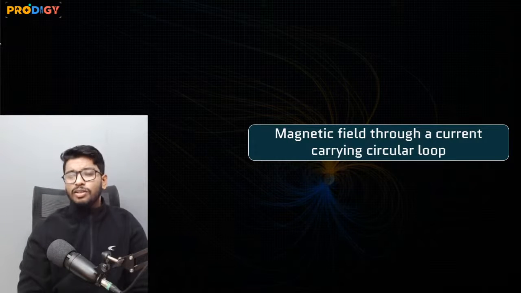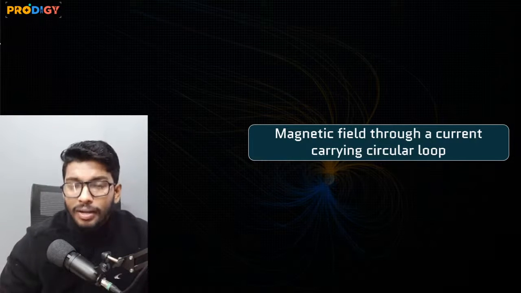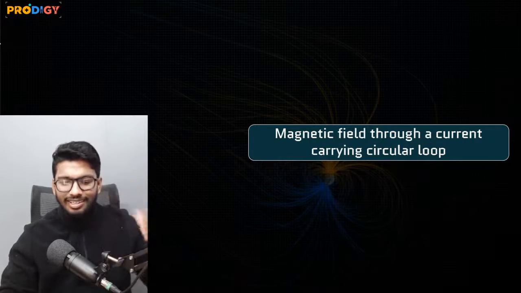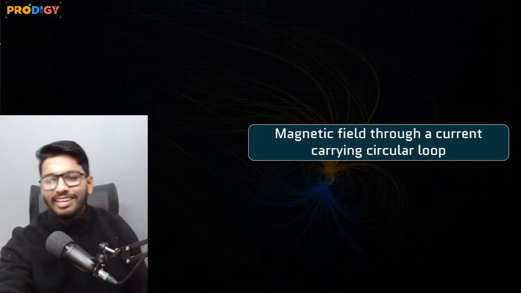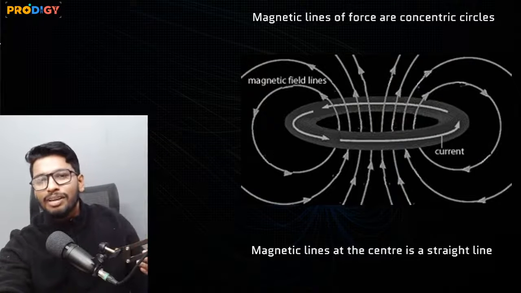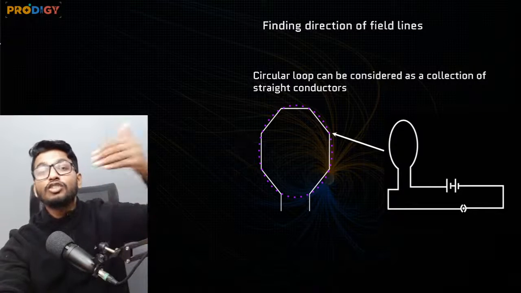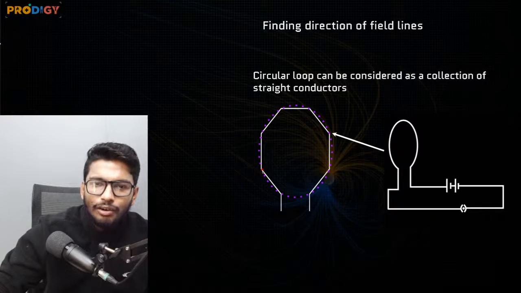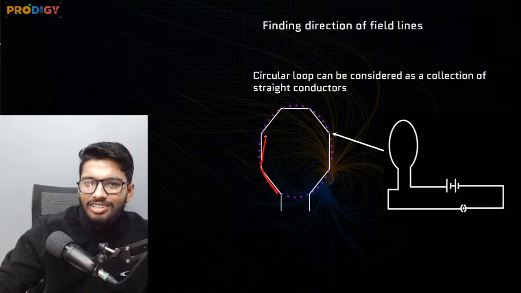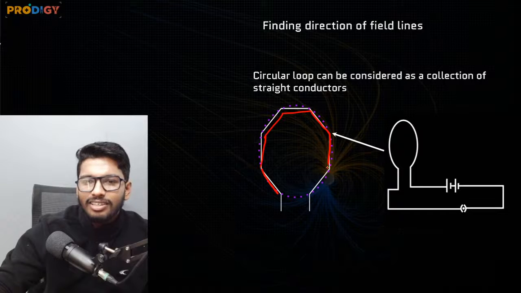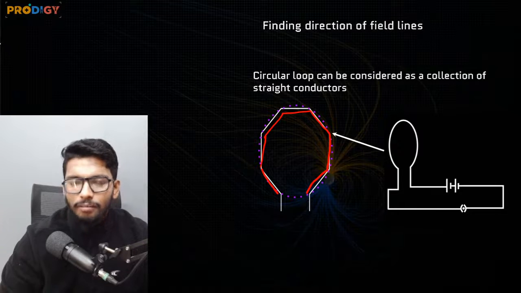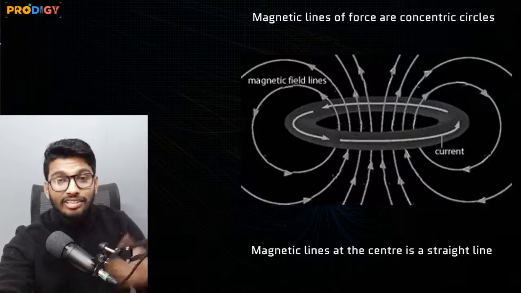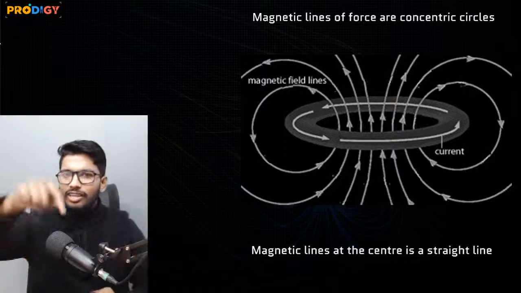The second thing that we learned was basically how the magnetic field lines look around a circular loop. Now, in a circular loop, people please understand that it's very similar to that of a straight current carrying conductor. Why? Because a circular loop can be said to be made from several straight conductors. So I can make a circle out of several straight conductors once I place them in a certain pattern. So you can see this. This pattern is almost very similar to that of a circular loop. So in a circular loop, you saw how the magnetic field is concentric circles, right?